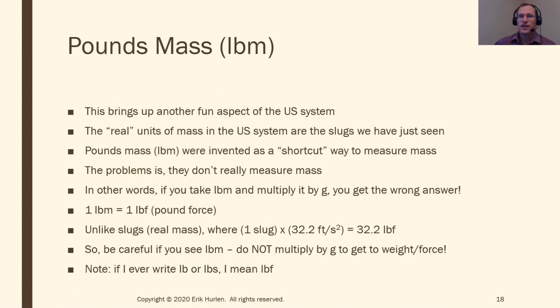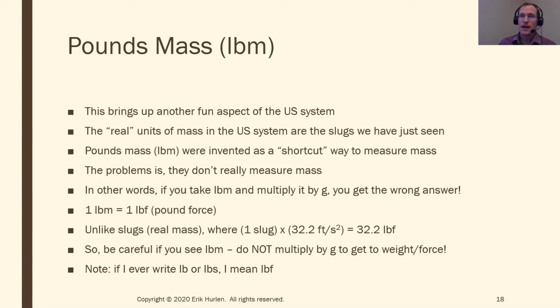Now, I said the official units for mass are slugs. Many of you probably have heard of pounds mass, which sounds a lot like it should be a mass. And technically, it is a mass, but at the same time, it doesn't work like a normal mass. So like we just saw on the previous slide, if I want to go from a force to a mass, I either multiply or divide by g. So pounds mass is a US unit, and g in the US units is 32.2. So if you want to go from pounds mass to pounds force, you should multiply by g, right?